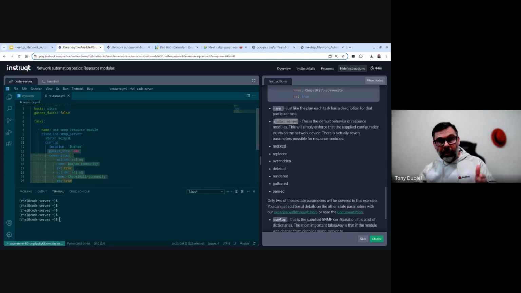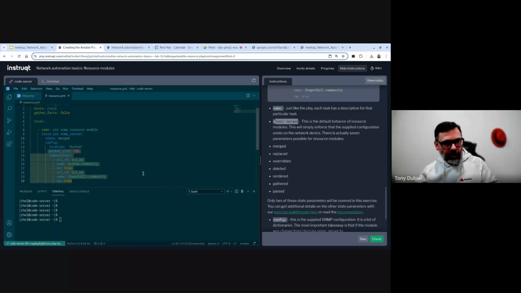There are built-in diffs in resource modules where it shows you the before and after in structured data config. And if you're running it in check mode, then the before and after look the same because you don't actually make the change. But in run mode, your before and after are always different. And it'll also show you the command lines, the equivalent of the command lines that were rendered.